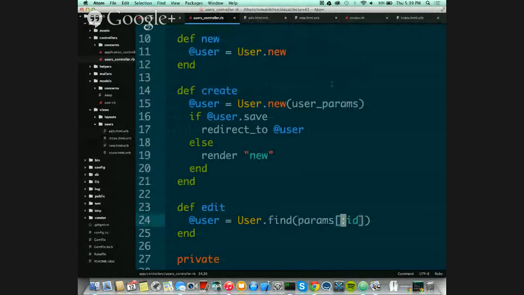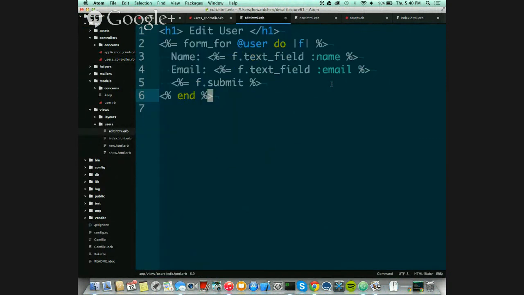within my users controller, I made a query for the user of that ID, and I put it in the instance variable @user, so my view can have access to the user. Within here, form_for will say, hey, I'm creating forms for the fields name and email. But since my user one already has a populated name and email, it's going to pull that from my user object and pre-populate the field with it.